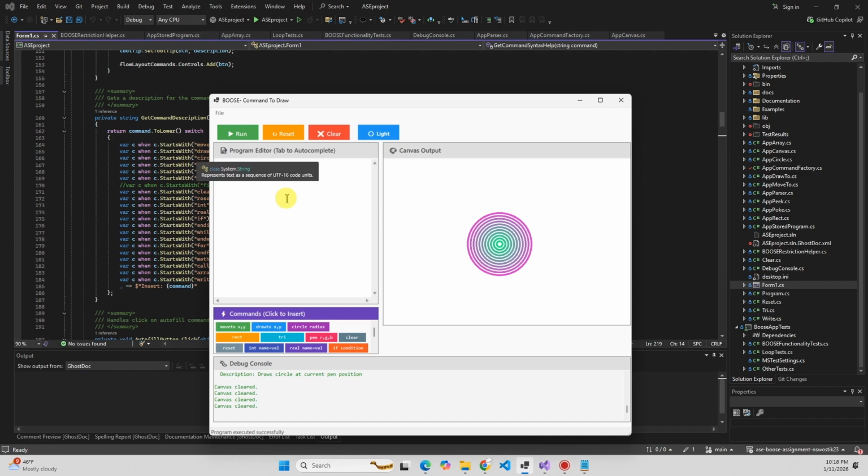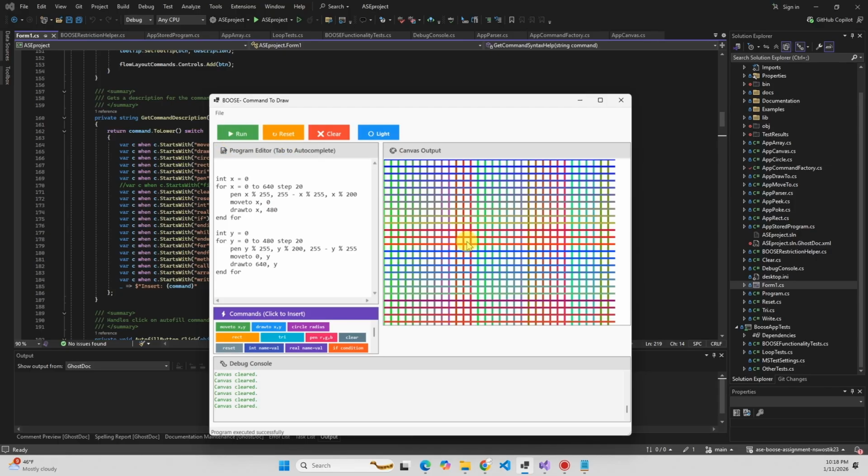And similarly, my other command is drawing lines using the functionality of the boost. You can see here different lines.